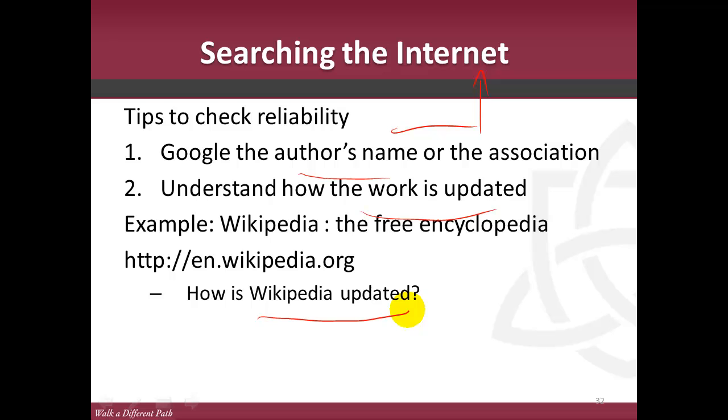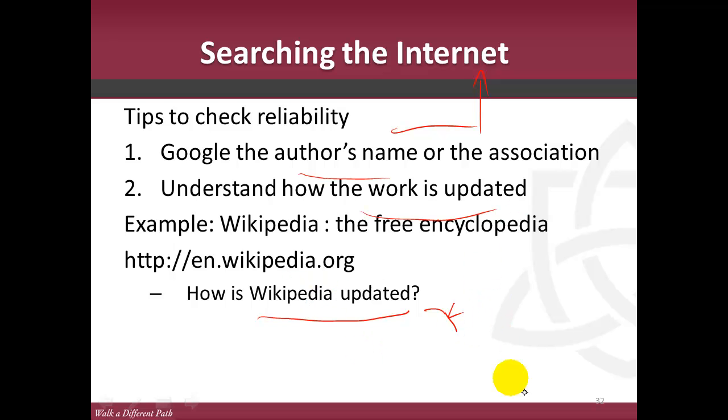Usually what happens is that within a few minutes, if you change it with the incorrect information, somebody else is going to update it with the correct information. But what happens with the information that was changed and updated during that time when it was incorrect? So you can't base your research. I'm not saying that you shouldn't use Wikipedia, but don't base your research on Wikipedia.